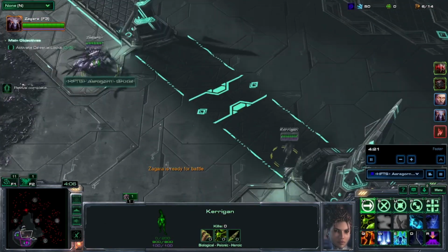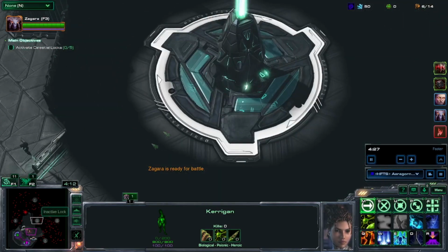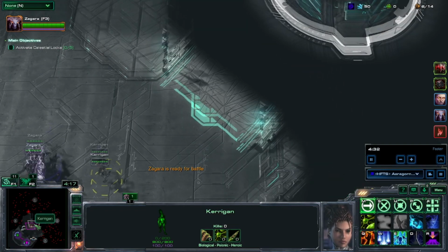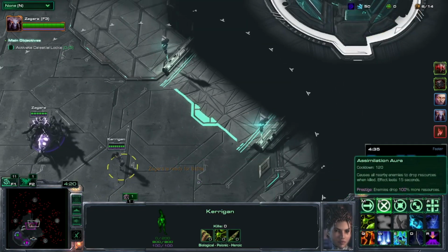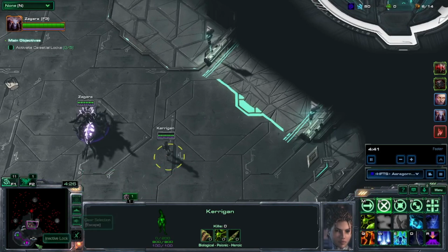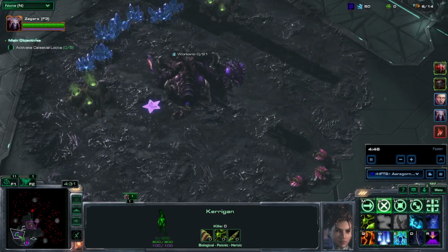I return. So Zagara and Kerrigan are both out. They're going to rush to the middle, but they will wait. And the reason for this is Kerrigan's ability, Assimilation Aura. This aura will give us resources, and we can use this to get upgrades, even if we aren't mining.